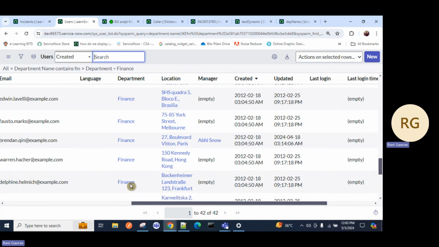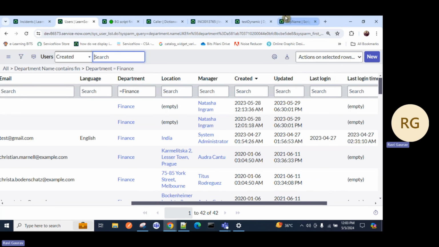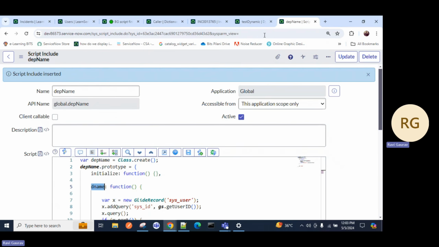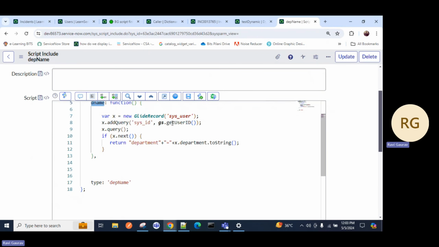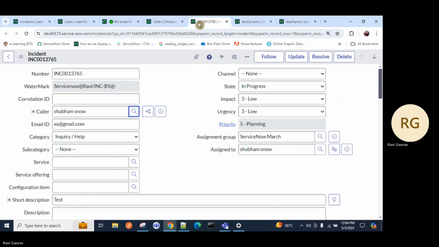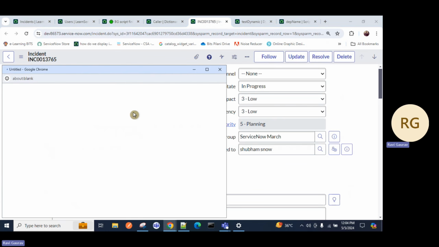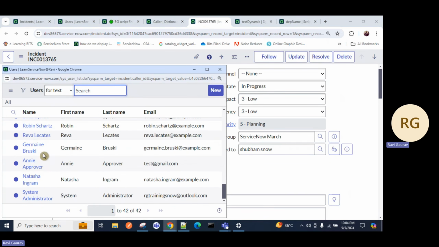So only those records whose department belongs to finance are getting displayed, because in the dynamic reference qualifier, I am getting the current logged in user's department. If that department matches, for the caller, whatever we are selecting here, it will only show those records which belong to those departments. This is called a dynamic filter.